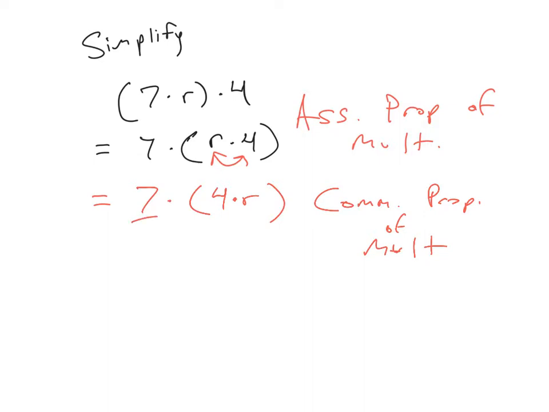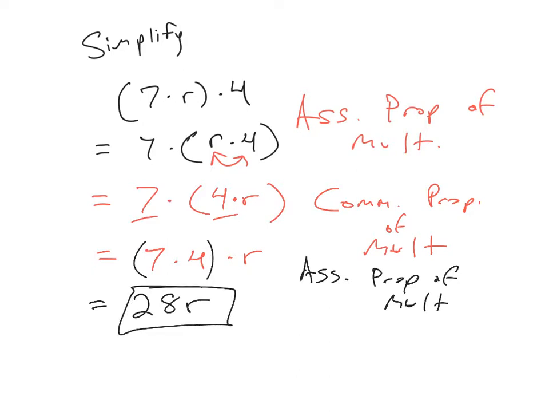And now to reunite the seven and the four as number and number so what we're gonna do is we're gonna change the location of those parentheses. Right now we're gonna associate the seven and the four and which property allows me to do that? Associative property of multiplication awesome. And now I can multiply seven times four which leaves us with 28 times r and we are done and not only are we done we've labeled every single thing that we have done in an organized fashion.